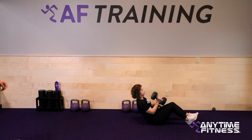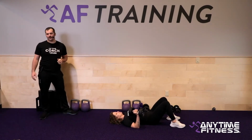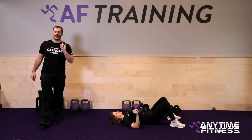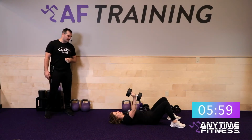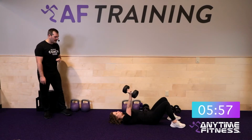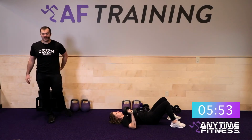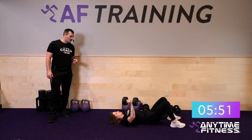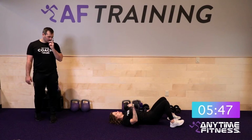10 seconds. So 6 minutes at your own pace here. We're going to start off with that single arm floor press, 10 on each side. 3, 2, 1, here we go. Good, so starting off this circuit strong today. Take your time with these reps. Get some good strength reps in. If you got that heavier weight, we would love to see you put it out for our single arm floor press here. Good.